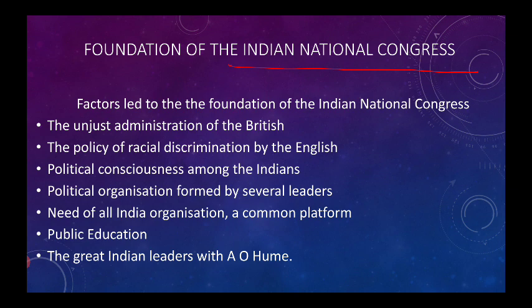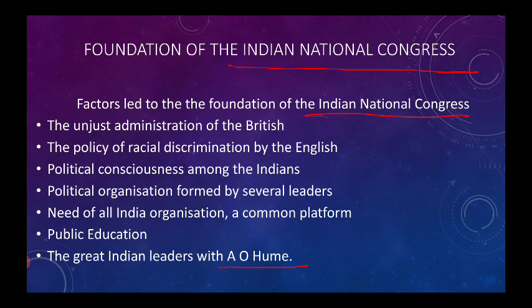So the same thing, all these organizations in Bombay, thereafter Gujarat, Calcutta, Bengal, England, all these associations were scattered. They did not have one origin. So an All India organization was a must. So with the help of A.O. Hume, we were able to form the Indian National Union actually. First it was called the Indian National Union. So what were the factors that led to the foundation of the Indian National Congress or Indian National Union?